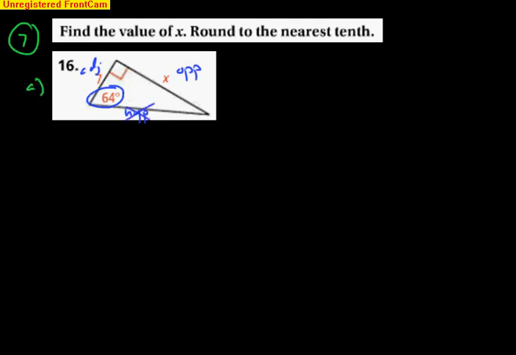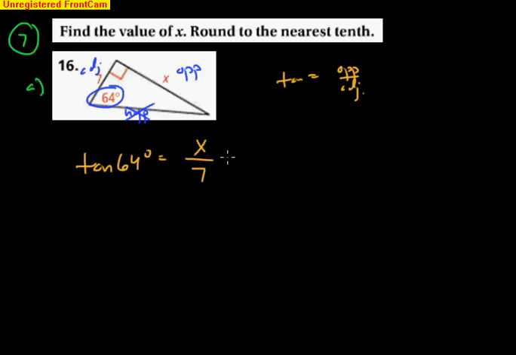Now, if I look at this picture, the opposite side's not marked. Don't use it. So we need to use the trig ratio that involves opposite and adjacent, and that is tangent. So we take the tangent of the angle 64 degrees. And over here I'll put tangent is opposite over adjacent. Right? Gotta have that memorized. So tangent of 64 degrees is opposite x over adjacent 7.